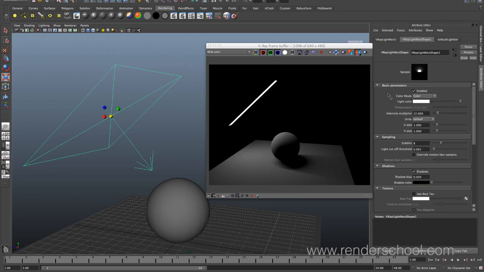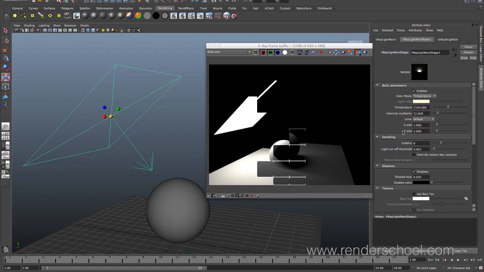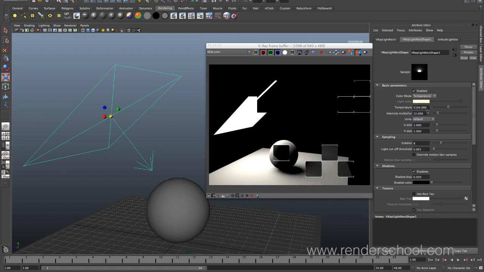So just to start from the beginning, you can enable and disable the light, turn it on and off. You can set a color for the light, or you can set a temperature. I definitely like going with the temperature more than the color. It's just a nice way of getting a bit of saturation into your lights, but without trying to choose a light that makes sense in the photographic world.